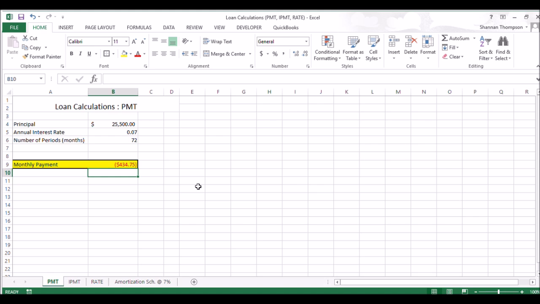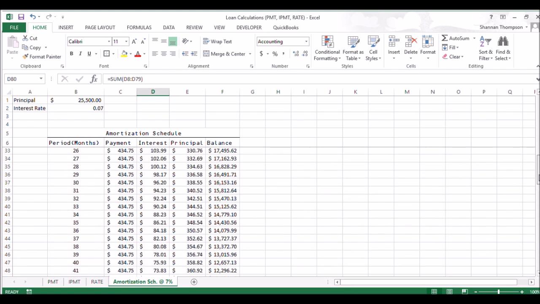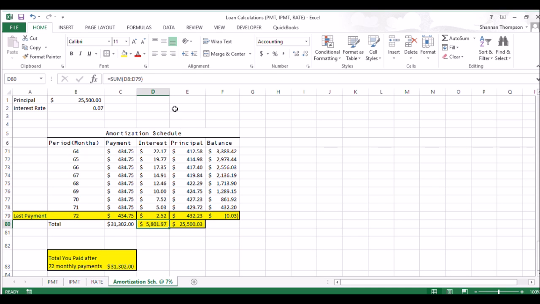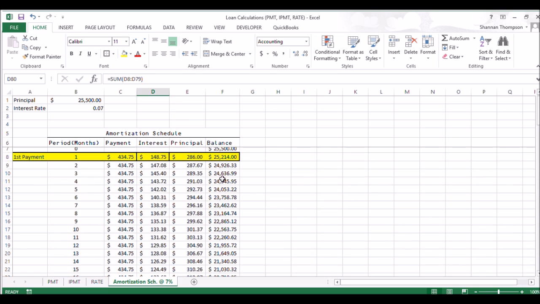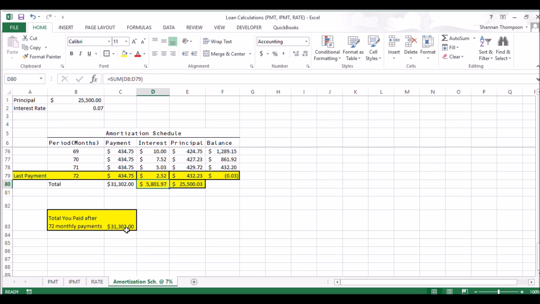Like I said, use these functions to your advantage. People don't want you to know this information. People don't want you to understand interest rates and things of that nature. But this will definitely help you, especially with an amortization schedule. Like I said, guys, just let me know if you want me to show you how to do one of these. That way you can see at the end of your term how much you're actually going to be paying out. Like I said, at the end of the 72-month term, you sign the paper for a loan of $25,500, but you end up paying out $31,300.